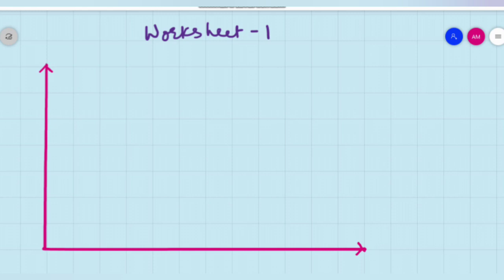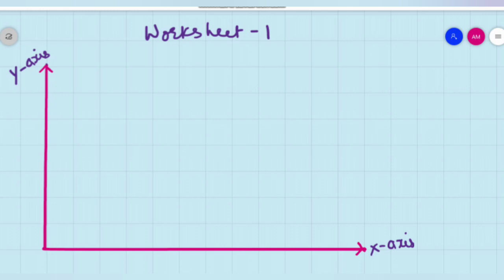Which axis is this? I have already told you this is the y-axis. Now this one is the x-axis. Now what is the answer for your first question? The horizontal line on the Cartesian plane which is used to determine the position of any point is known as the y-axis, and the vertical line is known as the x-axis. So horizontal line is y-axis and vertical line is x-axis.